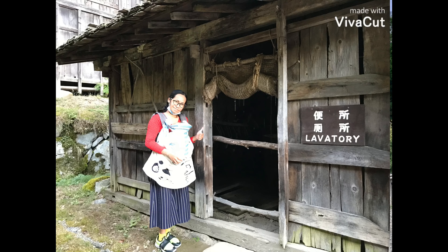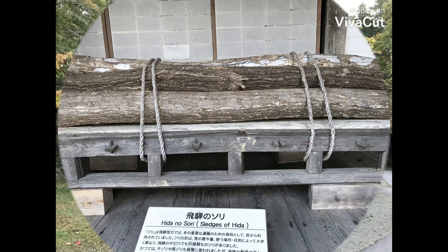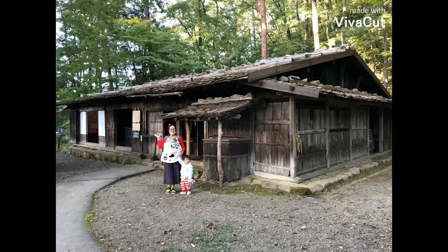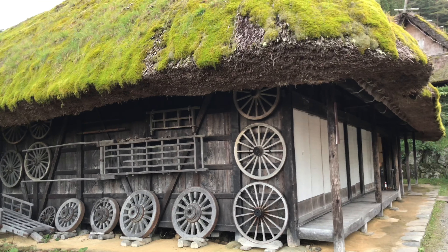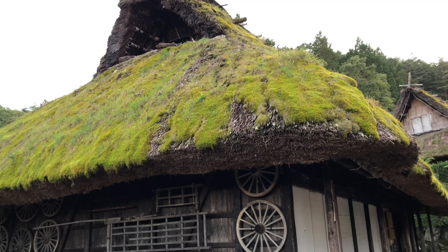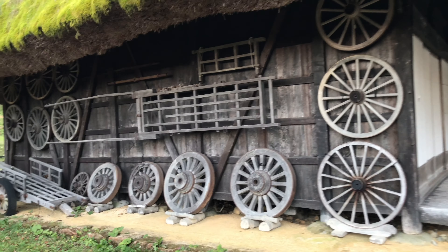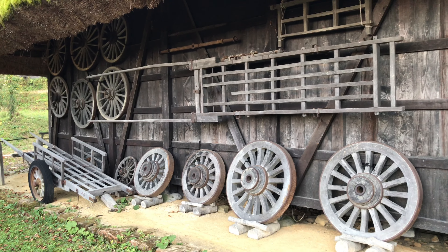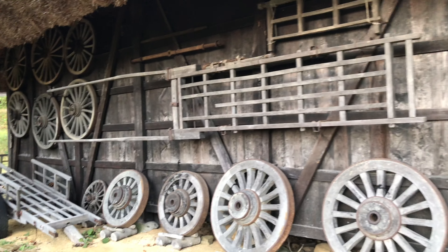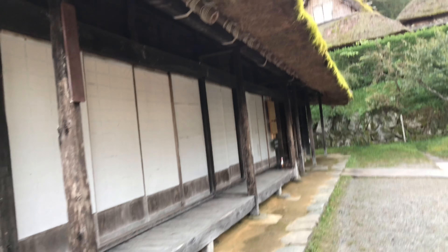One of the best places in Japan I visited just recently. This village is full of houses that have traditionally been standing for two centuries. We're able to enjoy the view especially of this house, where I could see the roof with a lot of grass on it. This is one of the oldest traditional Japanese houses.